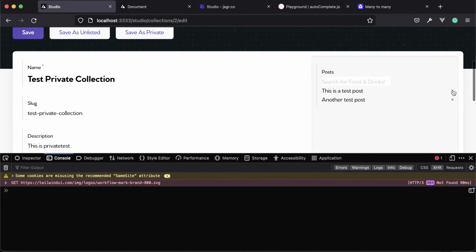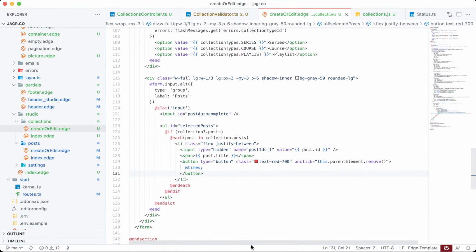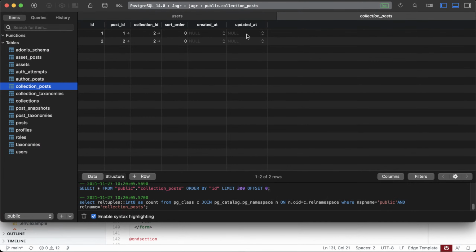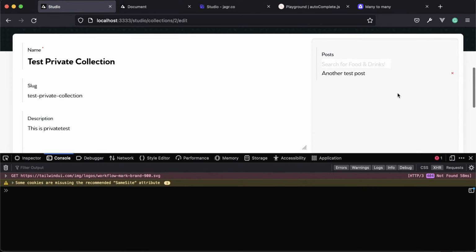So if we click on this, yep, there it goes. It's away. And then if we save, that should have synced it. So it would have removed, I think it was this first one here with the post ID of 1. Yep, so it's gone. And then if we go back in and edit this, there we are. We just have that one left. So that seems to be working as well.